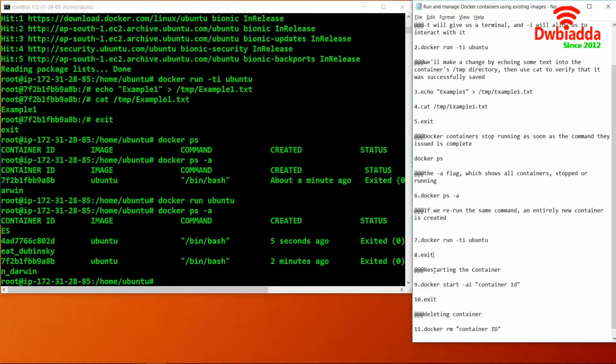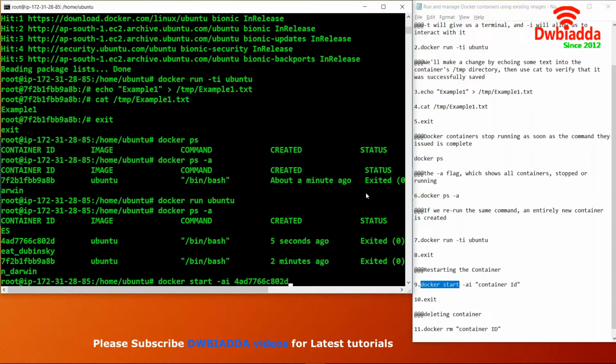So if we want, we can restart a container. As we have already exited from this container, that is the reason why the container is in a stopped state. So if we want to start a container, we can use the command docker start, and after that we can place -ai and then the container ID which we want to start.